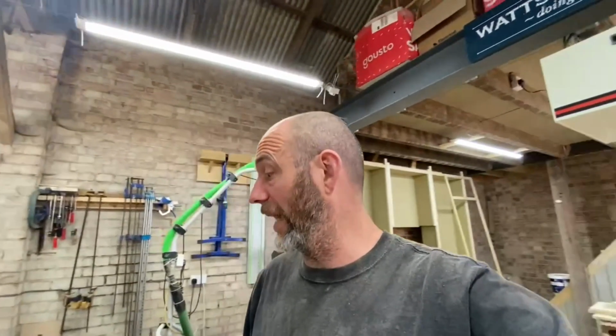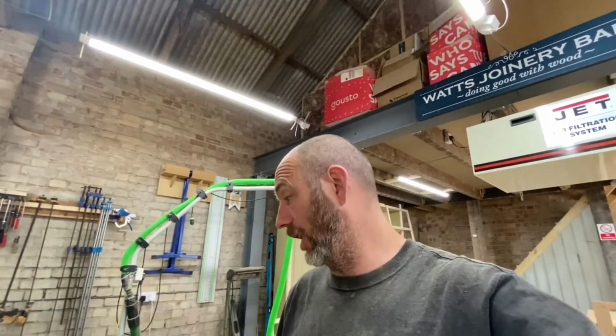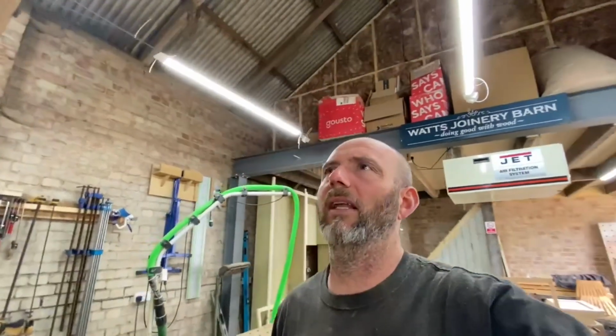So anyway, I've got to route that out, but I'm thinking I might as well run it on the spindle moulder because I've got a 9mm rebate cutter, which is what the batten is, I think, used with 11. Anyway, I'll do that. I'm going to film that. It's just rebating something, really.